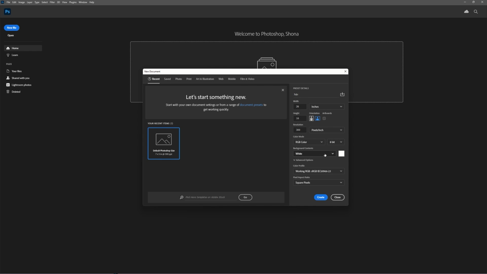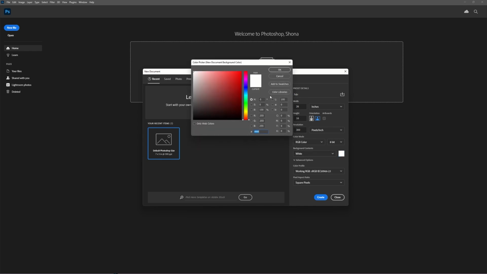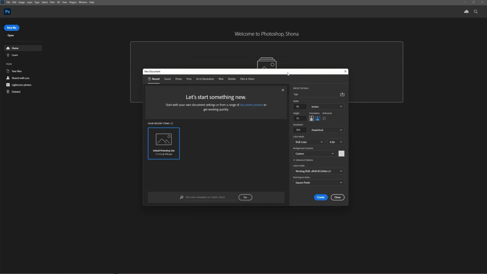I don't draw on a white background, never ever. It's just too distracting. I know you're used to seeing it in Procreate, but I typically change mine to about 85 gray. Or I'll go to like 50, even 60 sometimes. But I like my 85, so it's 85 percent. Done. Okay, then I'm good.